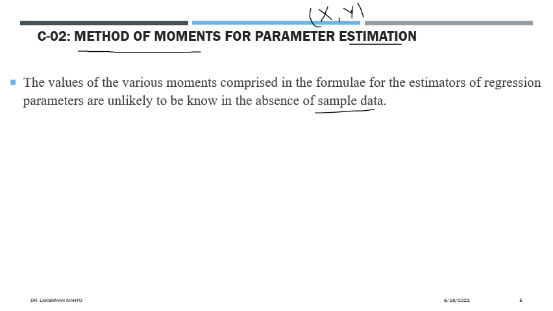Because you have to take several samples of the same size. So just one sample you are having, then how can you get several samples? You can get several samples by doing some kind of resampling technique. That means either there is a facility to take other samples of the same size from the source, or if it is not possible, do resampling. That resampling means bootstrapping kind of things, or some kind of permutation you can do among the sample itself.